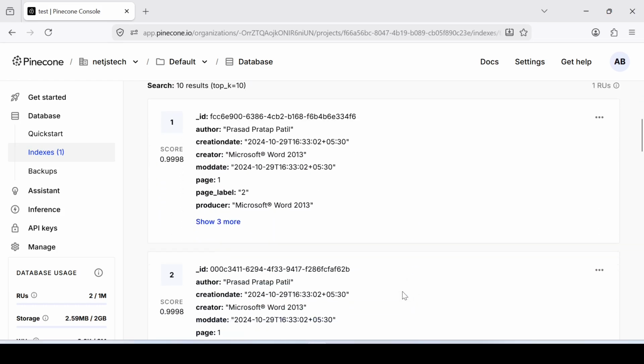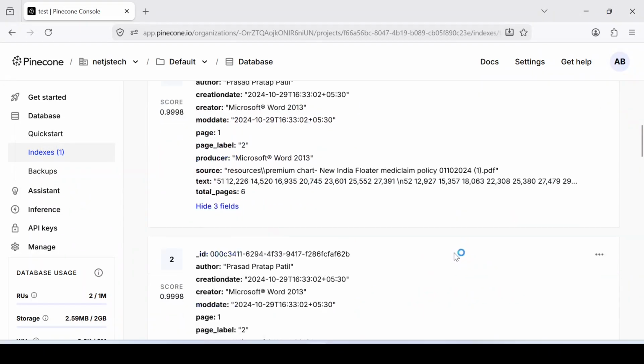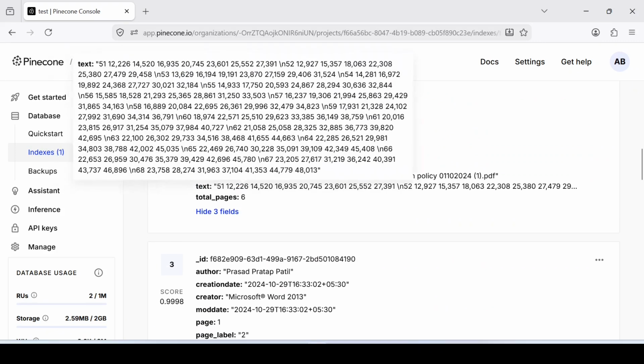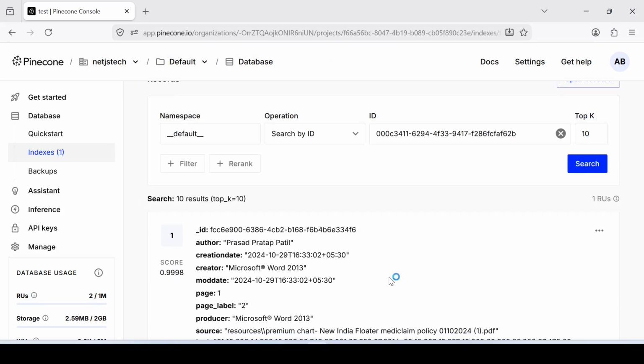That is enough. Here it has some documents or chunks stored. The first chunk has all this data, which is metadata for that particular document with text. That's how you can verify whether what you have done is actually storing the data or not.